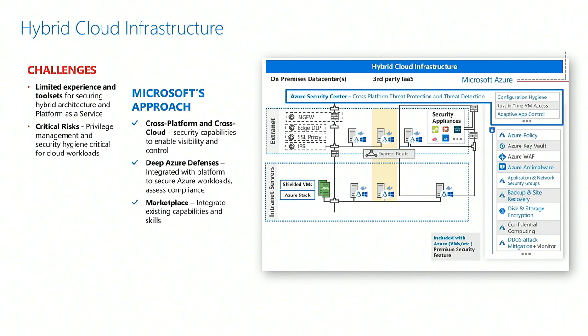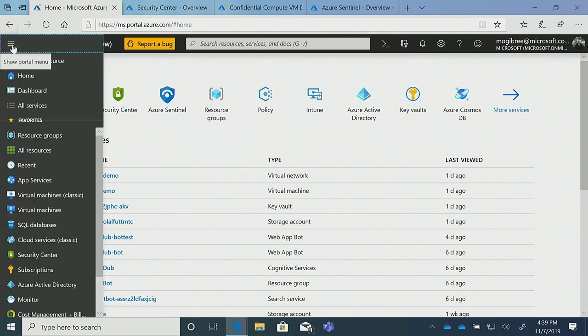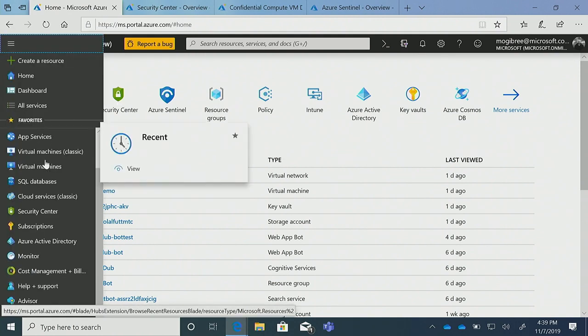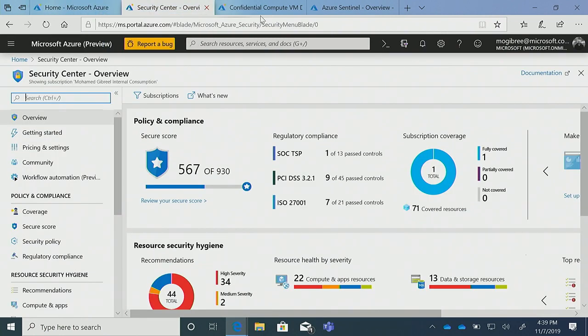So let me just go to my screen here. Everyone sees what I'm having right now on the screen? All right, cool. So the first thing, if you want to go to Azure Security Center, you need to go to portal.azure.com, sign in, and you will find it here, or you could just access it from these ellipses here. So you could just go here to Security Center and you'll find it. So I just open it, and when you open Security Center, what you will land on is the overview page here.